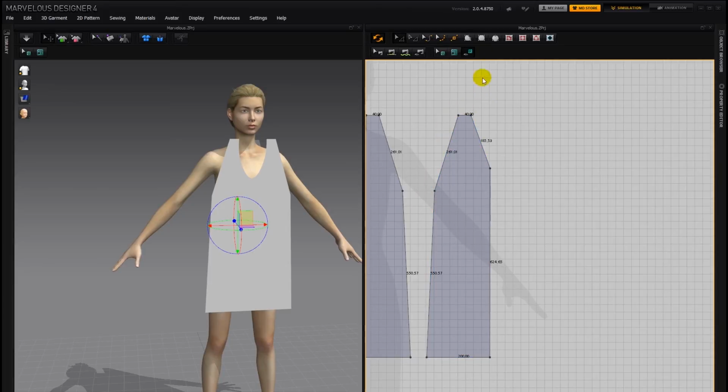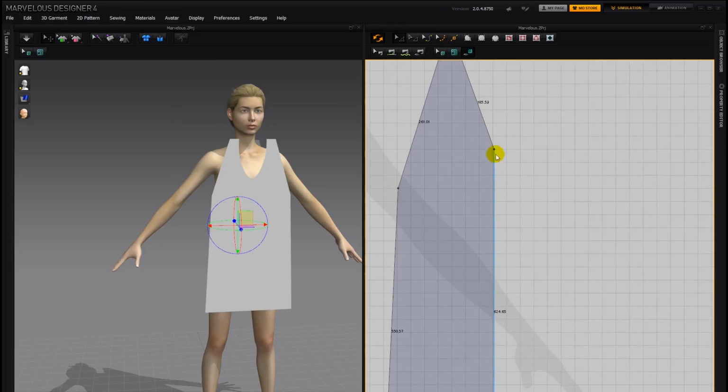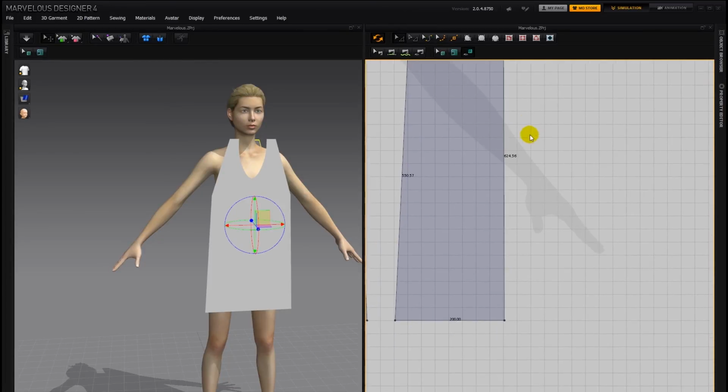You can start with a freeform pattern, a square pattern, and you want the other pattern just like that. The first thing you have to do is align these points. Make sure the top point is perfectly aligned to the bottom point.